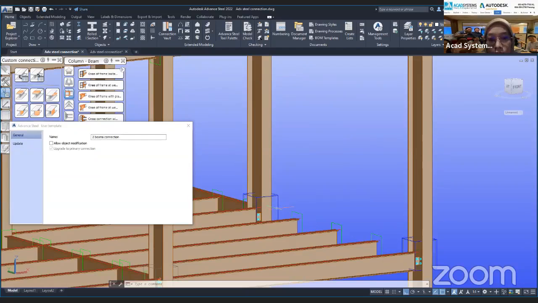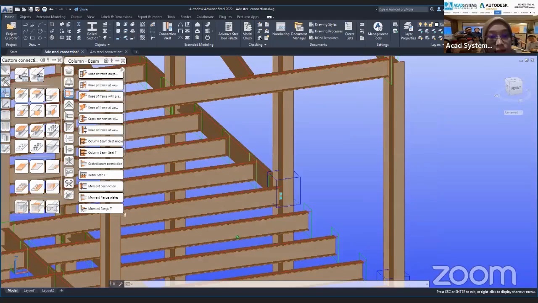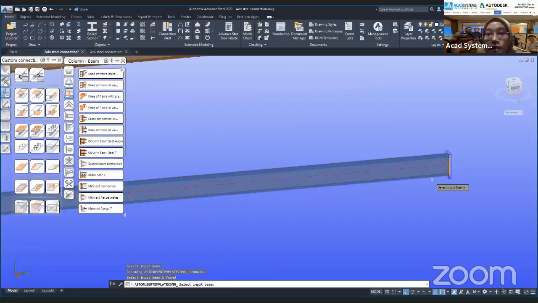So the last one I'm going to show you is this end plate, end plate with point. Okay, so I'm going to create a beam one here. Okay, so let's go and create. So click on this create connection template, and then choose one beam endpoint. This one. And then I'm going to choose the input beam. This one will be the reference first. So input this beam, click on, and then select input beam. This one.